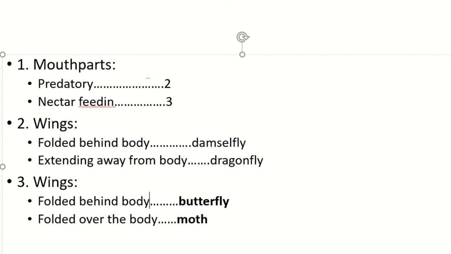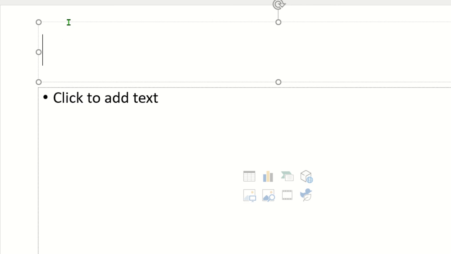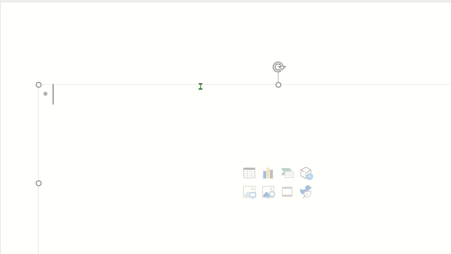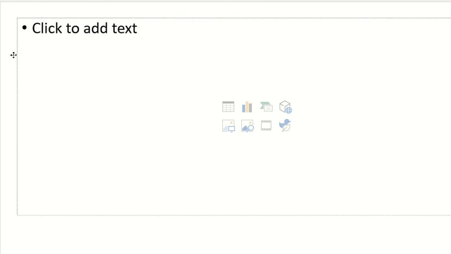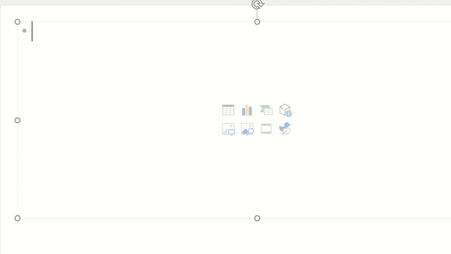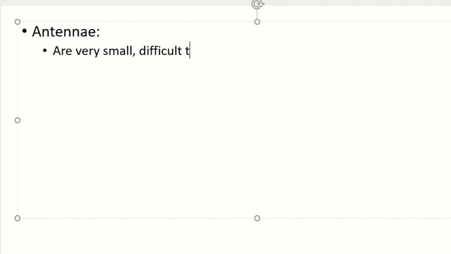And another way, just to give you some examples here: if we wanted to use something else, we could start with the antennae. Go to 2, and I forgot to put the number here, so this is number 1.